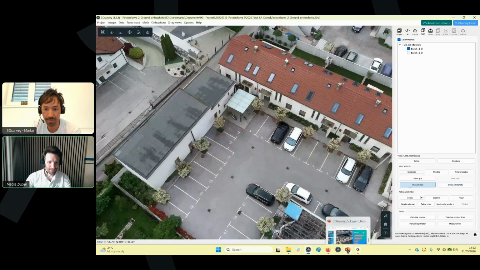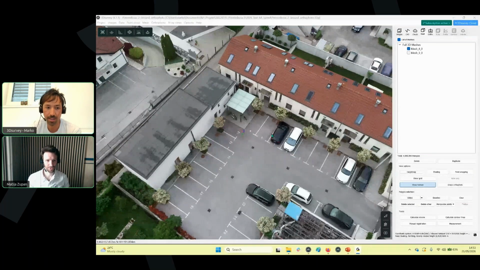Michael asks: is it possible to combine drone photos and ground photos, especially for ground orthophoto? Great question, Michael. Thank you. Yes, definitely it's possible.